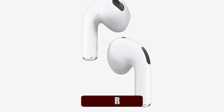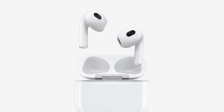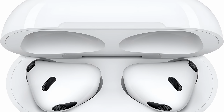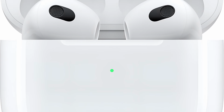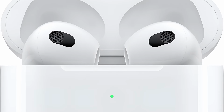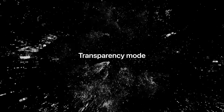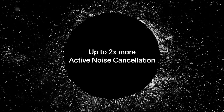And taking the top spot, the Apple AirPods Pro 3rd generation are absolutely deserving of the number 1 position. And honestly, it's not even close this year. At $279, Apple has basically perfected what made the previous generation great while addressing most of the complaints people had. The noise cancellation is phenomenal. Not quite Bose level, but the difference is so small that most people won't notice, and the integration with Apple devices makes up for any minor gap.